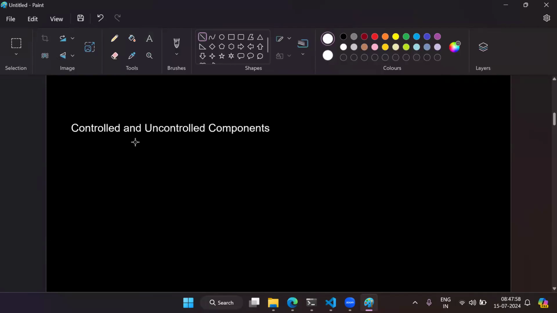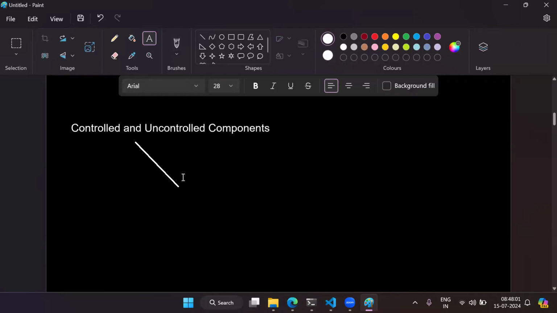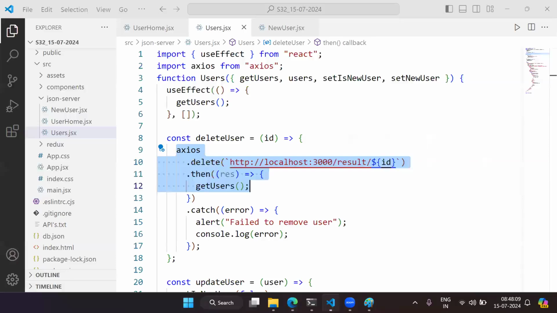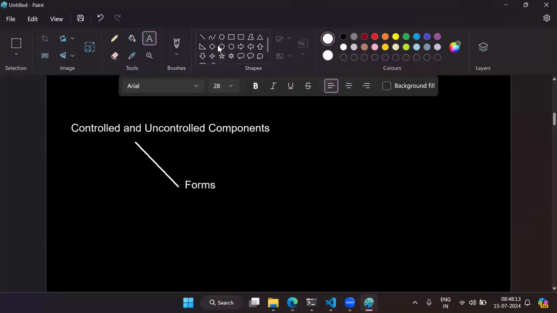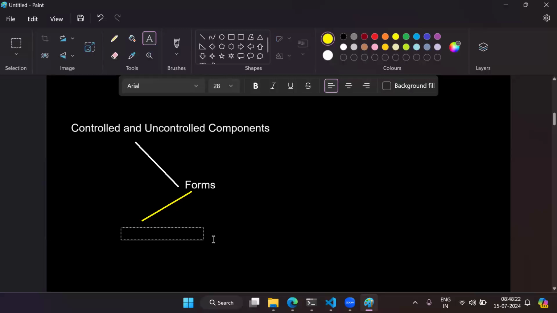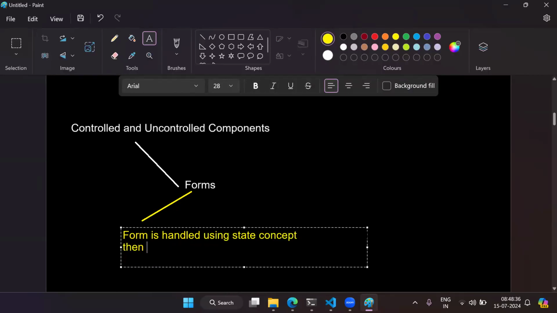Basically in your components, whenever you are designing forms, the way we have designed here, whenever we design this form, if you handle this form using the state concept, then that component is called a controlled component.